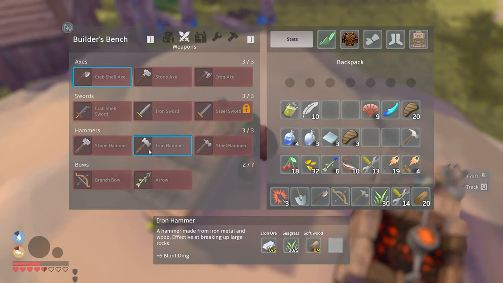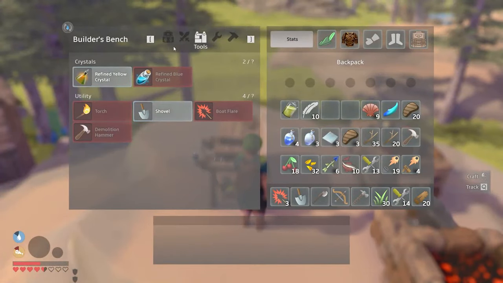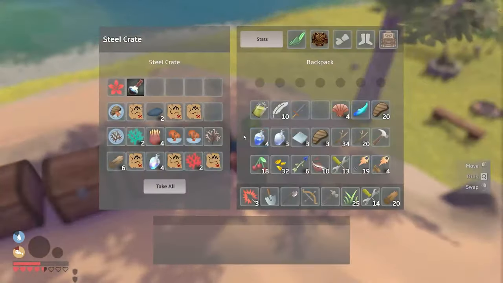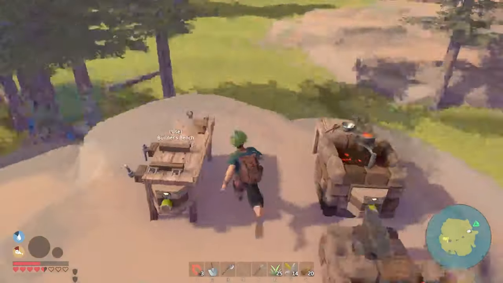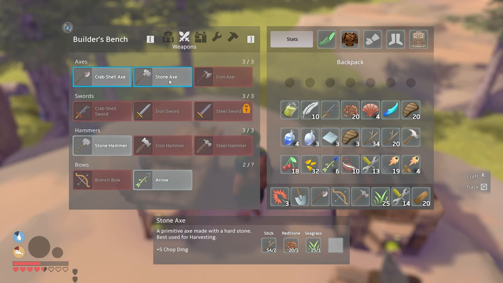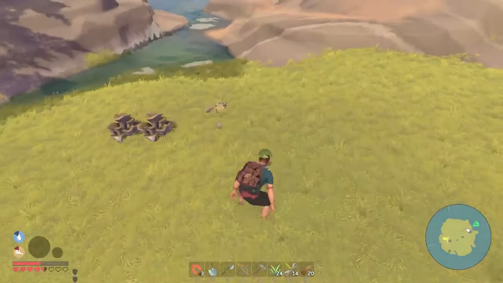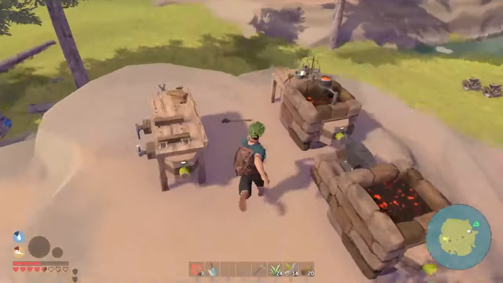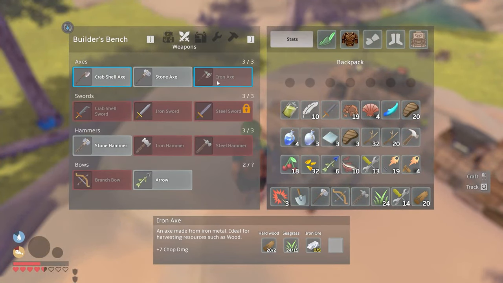Alright. Weapons. Oh, I need sticks. Oh, come on. There. Happy now? And then I need to make that stone axe. Why am I waving at people? Discard area and Q drop that. And what do I need for the iron? I need 5. I think I only have 3.